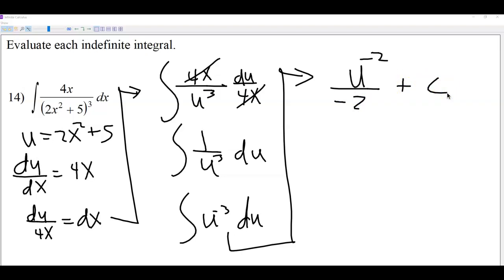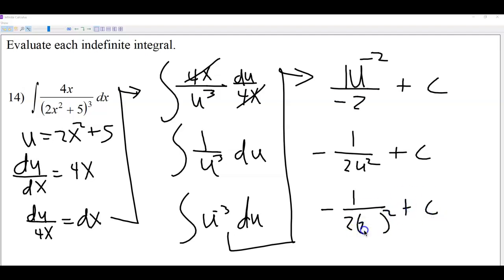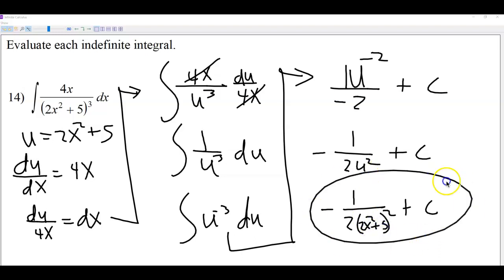And I'm going to go ahead and move that u to the denominator. And when I do, that's going to leave nothing in the top, but technically there is something up there. There's a 1. So it's going to be u squared on the bottom now. It becomes positive when you move down there. Also notice this negative. You could just leave it on the bottom, but technically when you have a fraction, it's more normal just to leave it in front of the whole fraction. And then plus c. The last thing we're going to do is replace the u with what u equals, which was 2x squared plus 5. And there's that one.